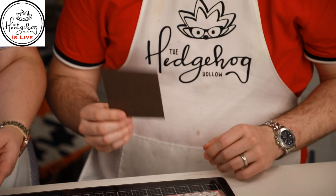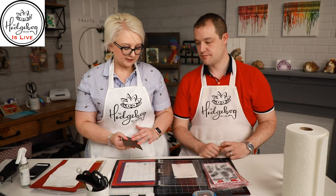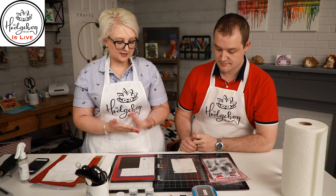So people keep asking about this sort of stuff. What inks and stuff do you and don't you use on black vellum? So on vellum, you're going to want to use the kind of things you would use on black paper, but vellum is a little bit less porous than paper. So you can use your embossing powders on it. You can use your pigment inks on it and then heat dry it. You can use your hybrid inks on it. Your dye inks are going to take a bit longer to dry, but you'd want to heat dry them because they're going to take longer to dry. Okay, so you can pretty much still use everything.